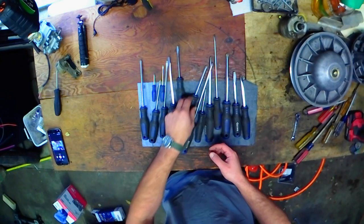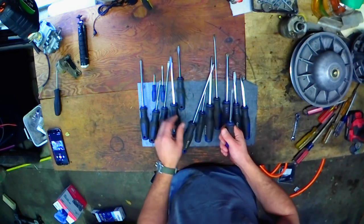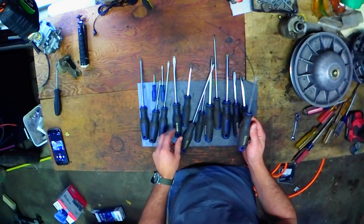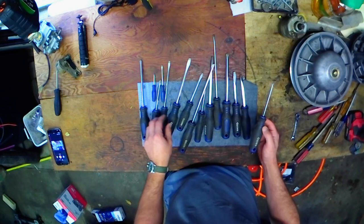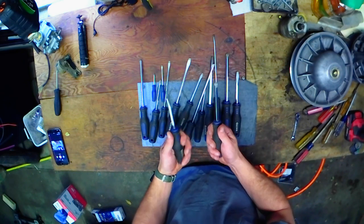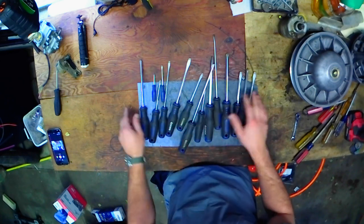The screwdrivers — they're good. They feel comfortable. I really like these screwdrivers. I bought the little 2-pack kit that Harbor Freight sells by the cash register. I think it's these two that you get. They're like $3. I took them home, used them, and went right back to Harbor Freight and bought the 15-piece kit.